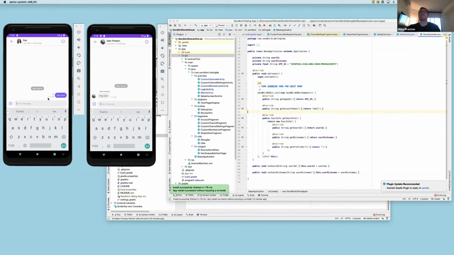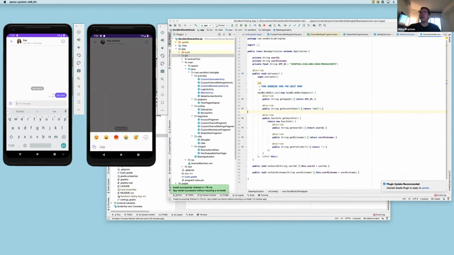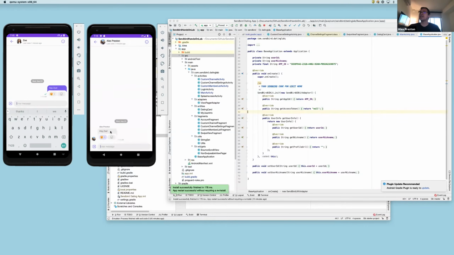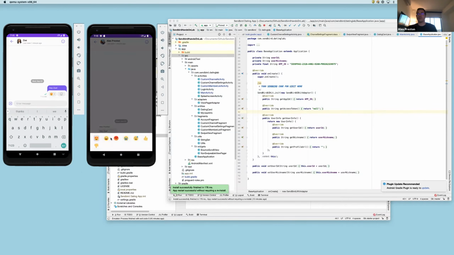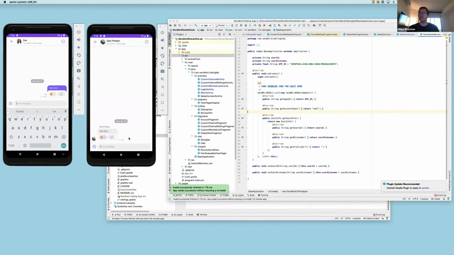When I enter this channel, you immediately see that the read count is automatically updated and taken care of for you. If Zoe wants to react to an individual message I have sent, she can do that. For anyone wondering, you can customize this list of reactions however you want by uploading a generic list like this, or you can have as customizable emoticons or emojis as you want. It's a nice feature set that's built out by default.